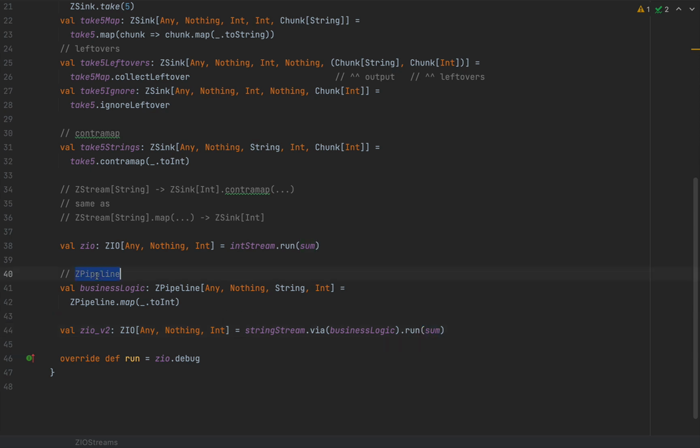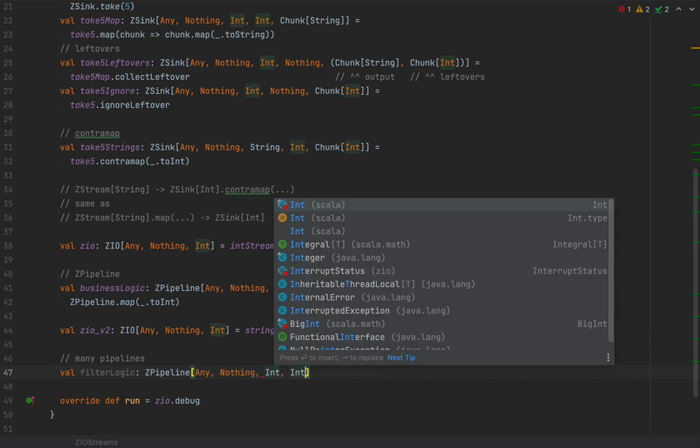Now, of course, you can add many pipelines, not just one, so not just source via pipeline to sink, but you can add many pipelines. So for instance, if you want to process these strings, transform them to ints, and then just filter those that are, for example, just even numbers, you can say, let's call this filter logic, as a ZPipeline of Any, Nothing, and then you can have, let's say, Int to Int.